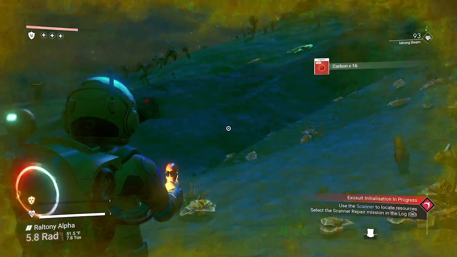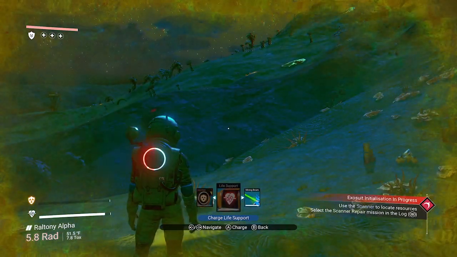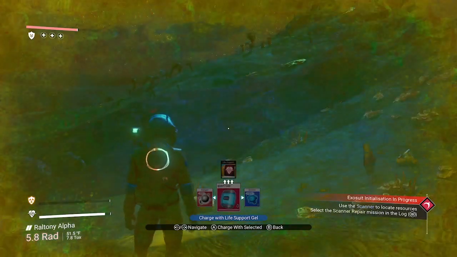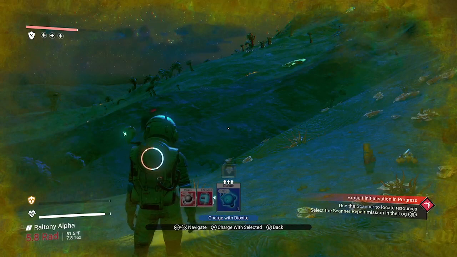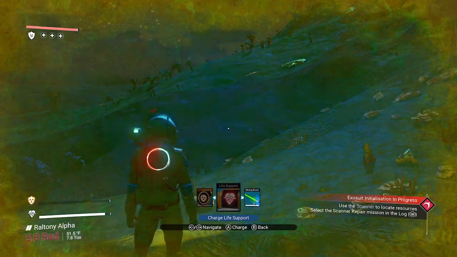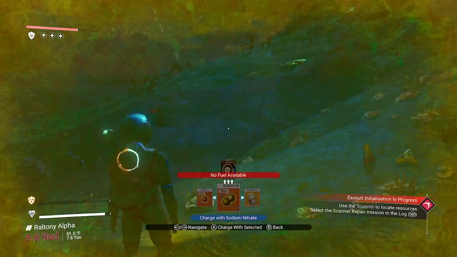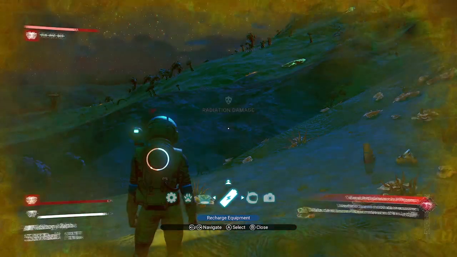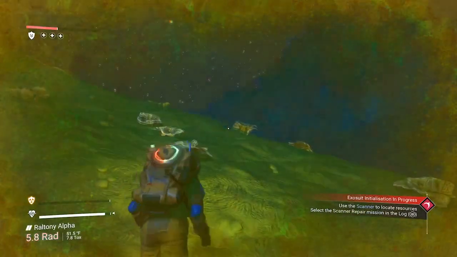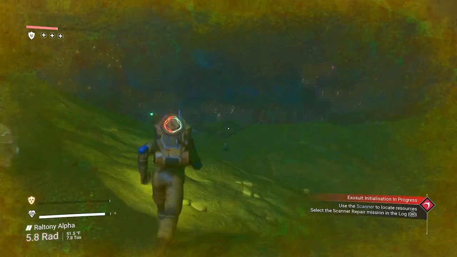Okay, there's some carbon. Okay, so let's go back. Let's recharge equipment. What do we need? Can we charge the life support? No fuel available. Okay, support gel. No fuel available. Okay, no. Might have to go back the other way here. Okay.